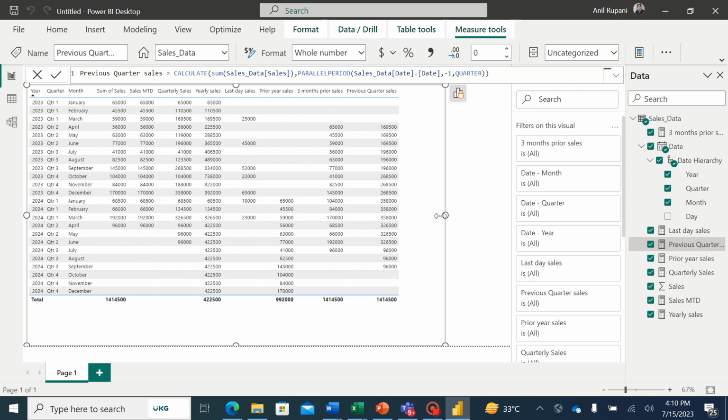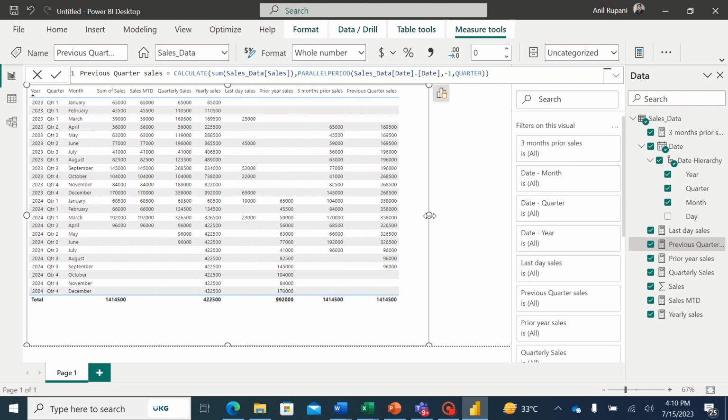Okay. Now we'll cover another most important DAX function, which is DATESBETWEEN. So let's say if I have to calculate the sales number for a customized period, let's say starting from February 15th till say 13th of June, or let's say 10th of June, how can I calculate that? So that would be done with the help of a specific DAX function, which is DATESBETWEEN, where we'll have to give the parameters of start date and the end date.